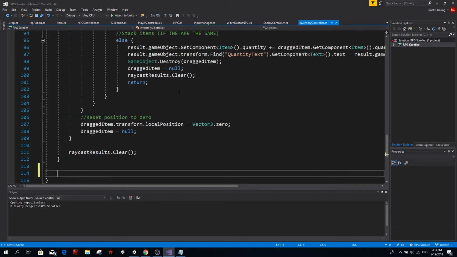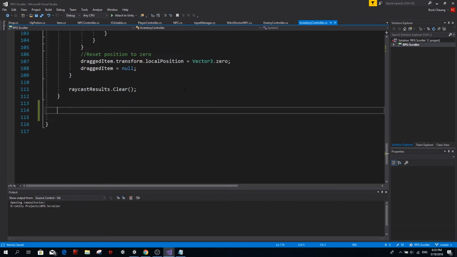Here, let's go to the bottom of our script, make some room for the function, and I'm going to create a public void, not void, boolean, because remember we need to know if the inventory is full or not. So if we couldn't add the item, we're going to return false. So public bool AddItem, we need a game object parameter. We're going to call it itemGo.